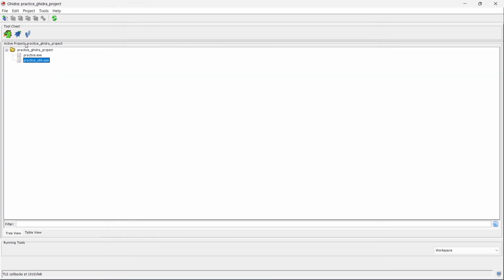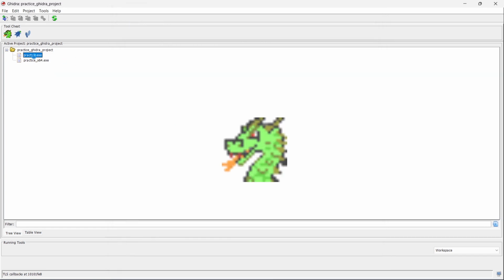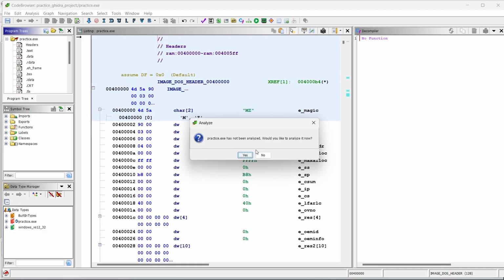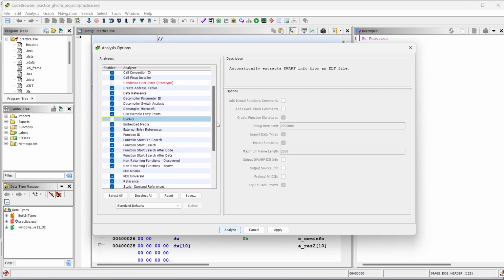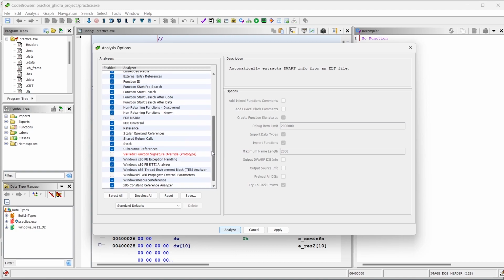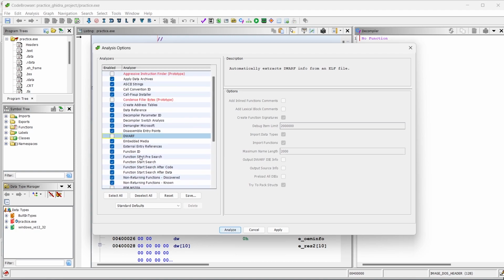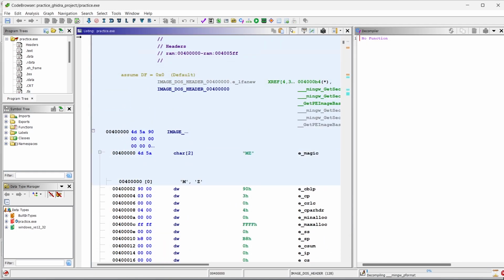We'll load it in, and we'll double click to open it up. It's going to ask us if we would like to analyze it. We certainly would. That will have the disassembler go through it and perform all these options. I am going to turn off DWARF. You can usually leave almost all of these on, the default ones that they have for the standards. But I do know that this version of Ghidra will throw an error if I have that DWARF running. It won't crash anything, but it's just annoying to have to deal with. So I'm going to leave that off and let it analyze.